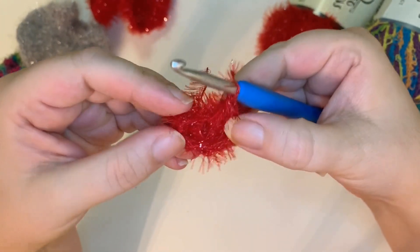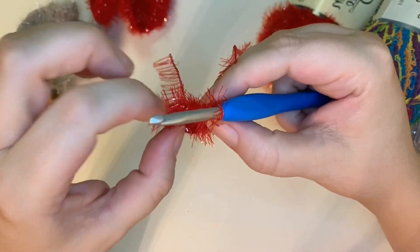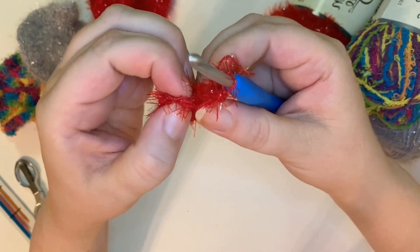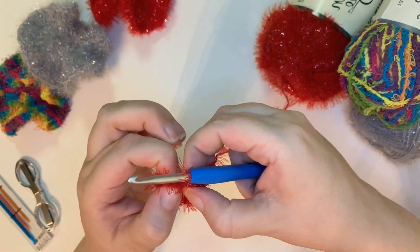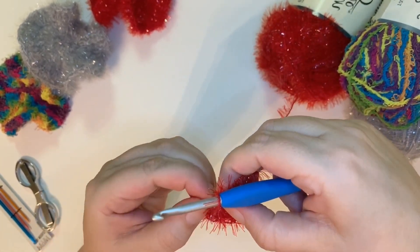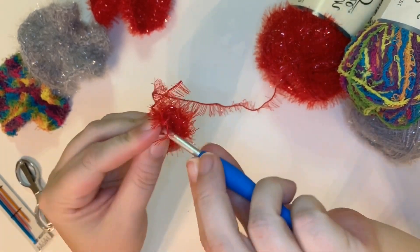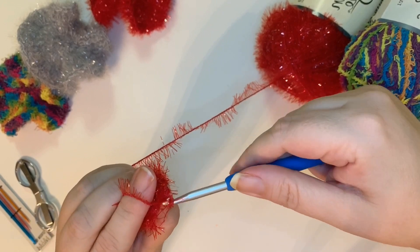You can see the stitches somewhat on the edges, with the twine going straight through — the eyelashes are coming off of that. What you want to do is go ahead and find your chain to join. If you have a problem locating it in regular yarn, mark it before you leave your chain — with a stitch marker, a safety pin, or a paper clip. Go ahead and find your chain and go through it, then pull through and pull through again your single loop, so you are connecting those two together.